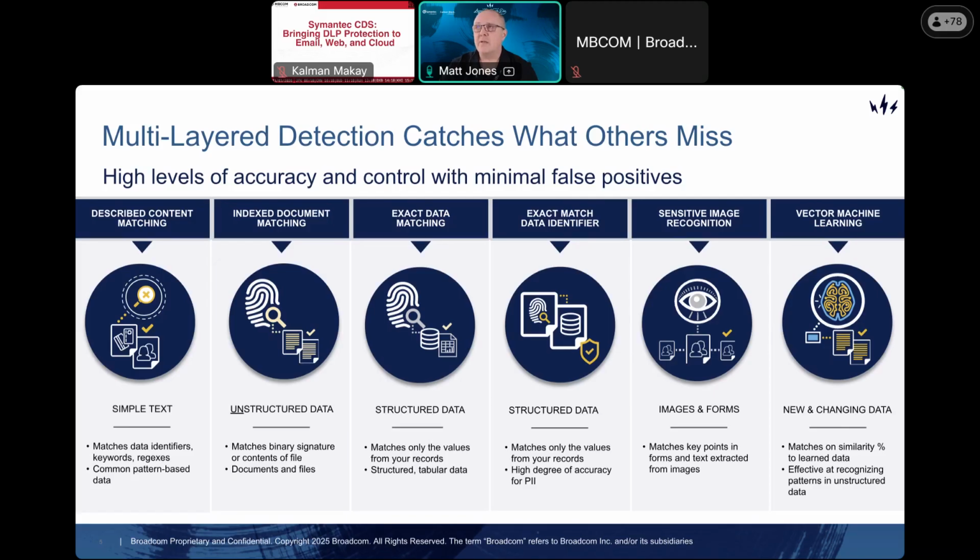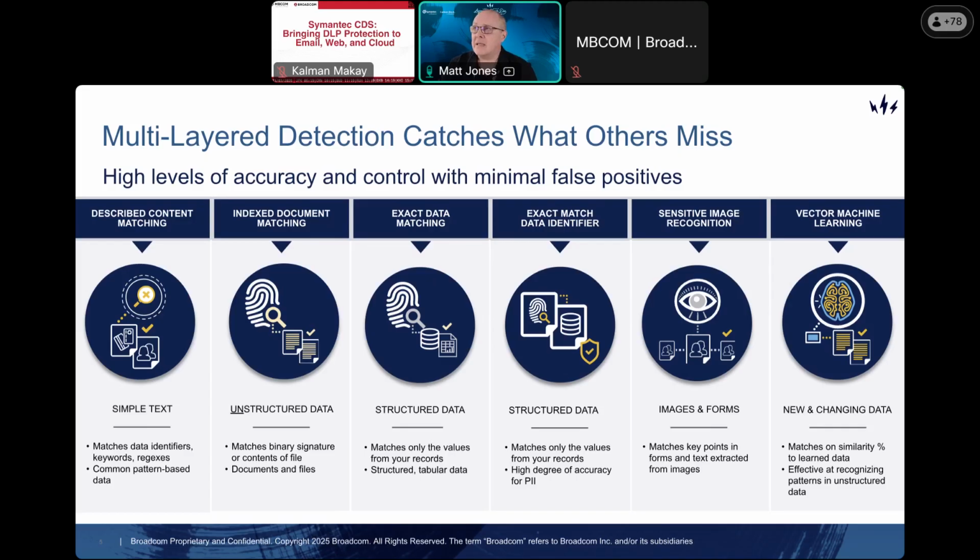The fourth one there is sort of the exact, so it's EMDI. It's kind of almost a mix between the two. So we're looking at structured data again, but we're also looking at some of the pattern-based data too. The real reason for this is to be used on the endpoint, because with these big fingerprinted databases, the data has to be stored somewhere. And if you have that on the endpoint, you could potentially get some degradation of the performance of the laptop or the desktop. So if that's the case, then we use the EMDI policies to try and help with that.